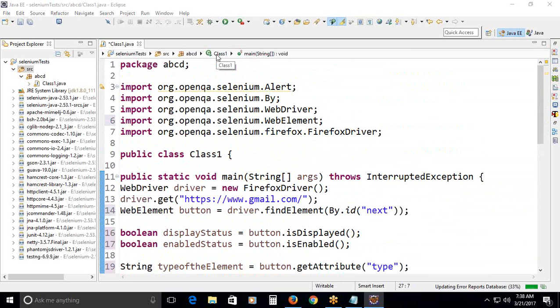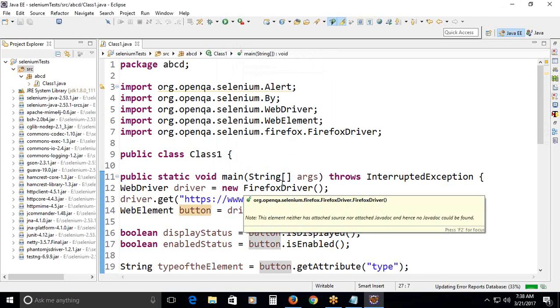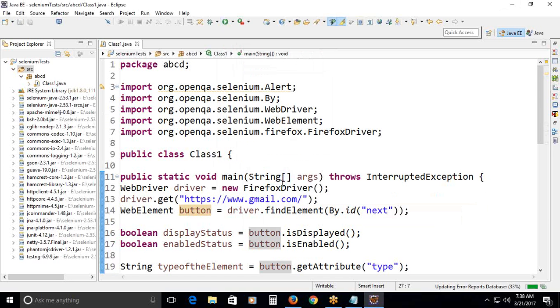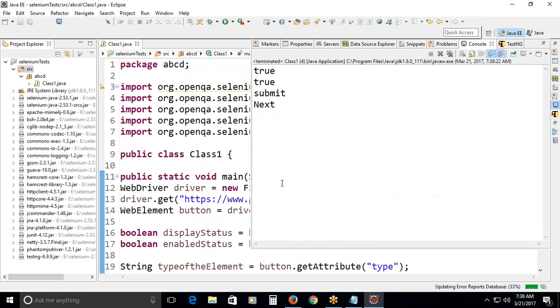Just a minute. Launching. Observe, Pavani.